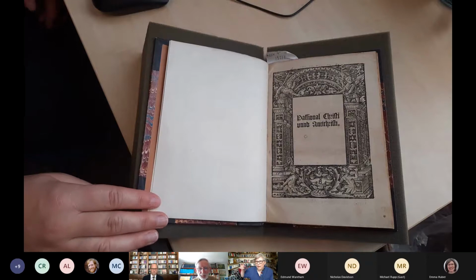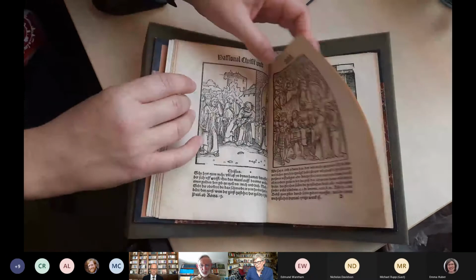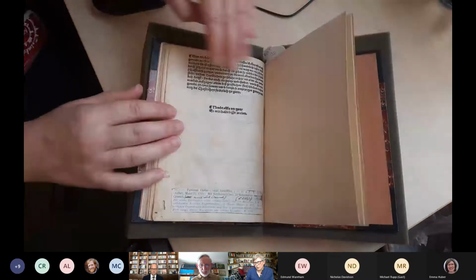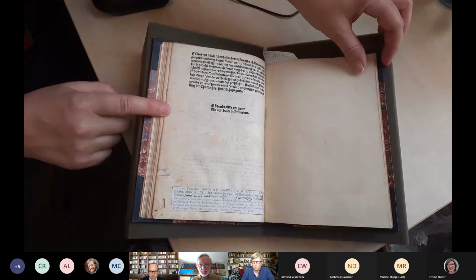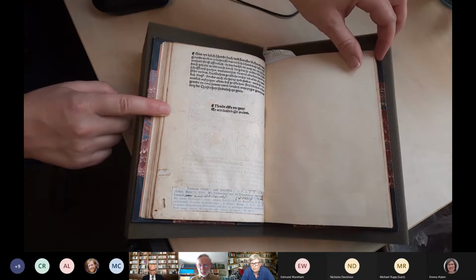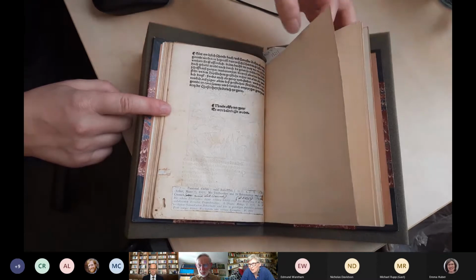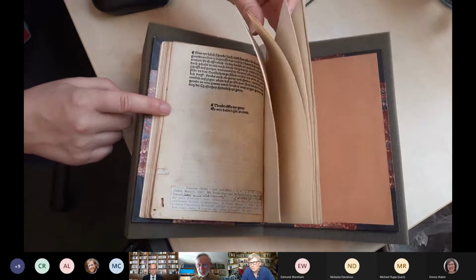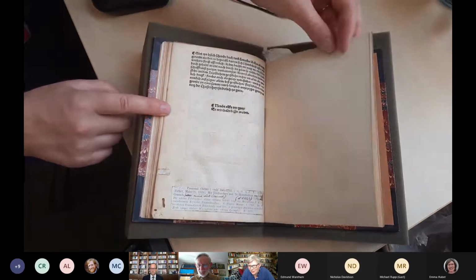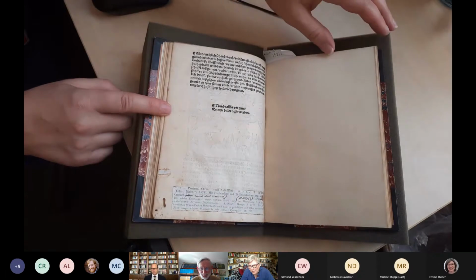Emma, if you just go to the end of the print section of the Passional, then we'll see the glued-in entry. Yeah, and you see behind it there's still several pages, because they were brought to the Taylorian not as reserved showpieces, but really as working copies for students. And so it's brilliant that now through Ed's edition, the promise of these empty pages bound in the early 20th century after the Passional is being realized.